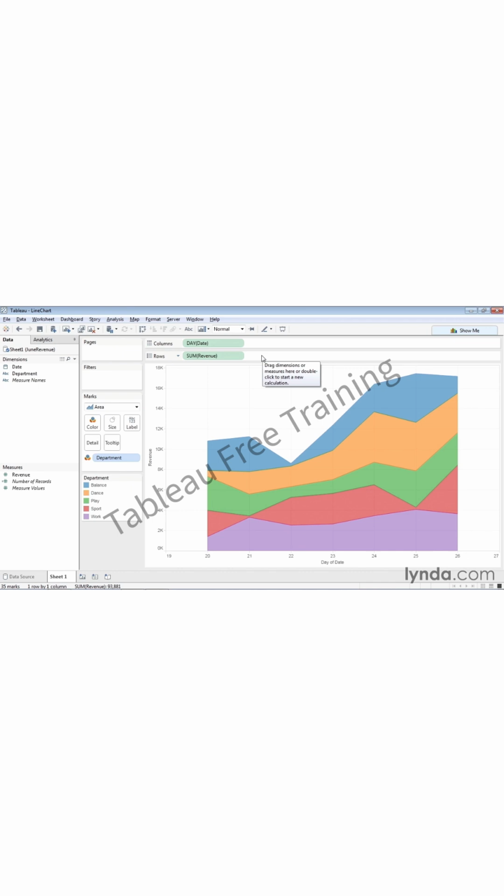And you can tell from color coding, again, you have the legend here, what each of the departments contributes. Line charts and area fill charts are a terrific way to track your data across time. If you want to see the contribution of each department or each element, then an area fill chart is a great way to do that.